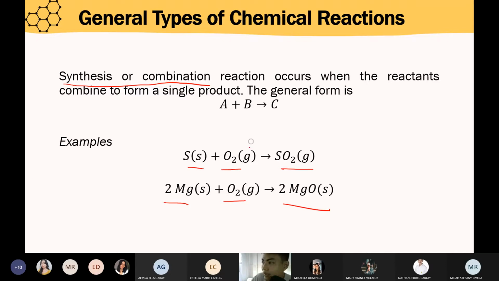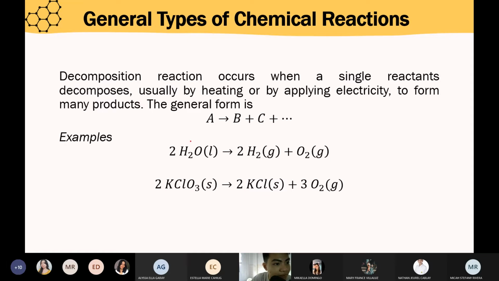And the next one, we have this chemical reaction. The decomposition reaction. This is another high school lesson. So in your high school, you knew that when we have decomposition reaction, basically your one molecule degrades into multiple products. For example, if you electrolyze water, pag kinuryente mo yung tubig, it splits into hydrogen gas and oxygen gas. As you can see in the decomposition, you start with one reactant, and then you end up with multiple products. So that's the idea for decomposition. One reactant, multiple products.